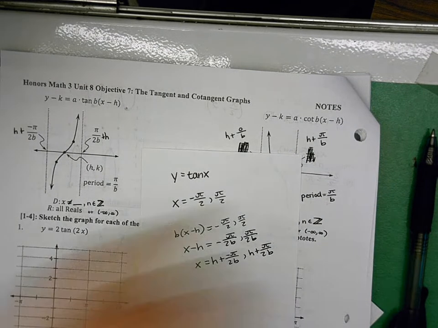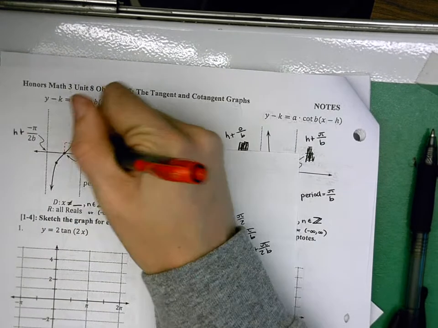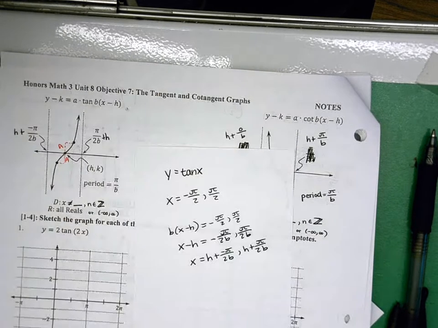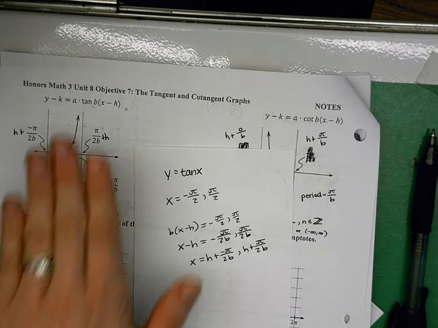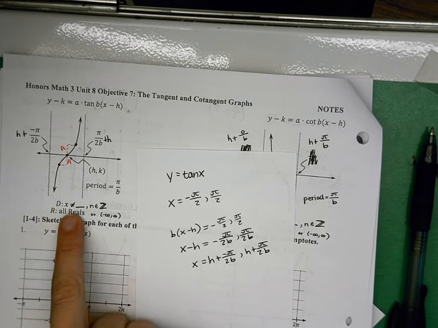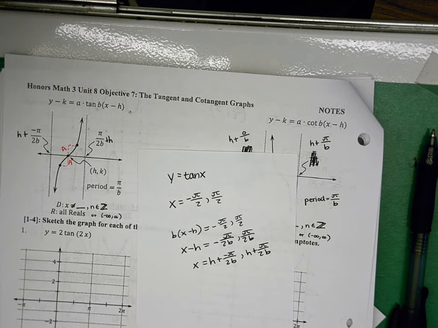Okay? Your amplitude then is going to be reflected here between your middle and your quarter or 3/4 point and your middle and your quarter point. To get tangent to flip would mean to have your coefficient be negative. Okay? And then domain and range. So domain is going to look a lot like secant and cosecant's domain. We will always express it as some value that x cannot equal. And range will be all real values because tangent goes up and down indefinitely. So you can either write all real numbers or negative infinity to infinity, whichever one you prefer. Okay?